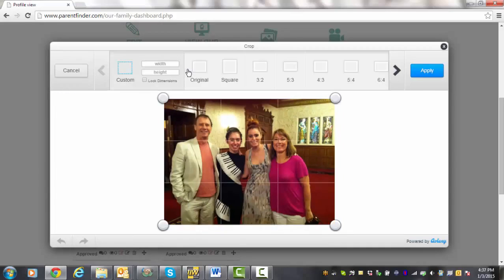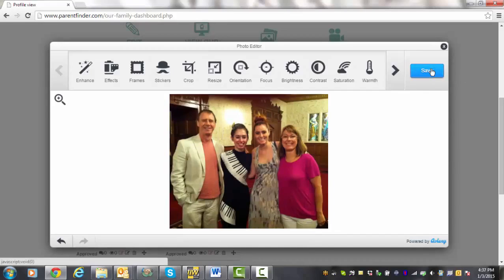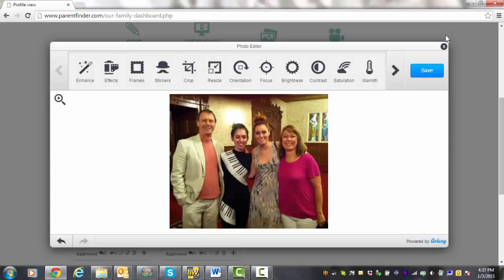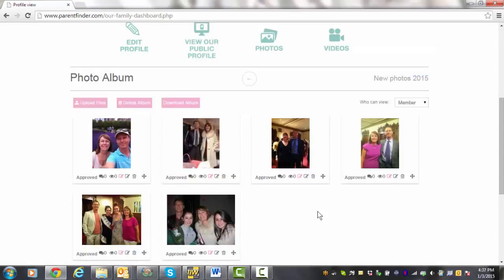I'm going to crop this photo. I'm going to take this out of the background. So what I can do here is drag it just like the editor in your iPhone, and I'm going to change the aspect ratio and move it to eliminate some of this background from the side. Here I hit apply, save those changes. You can see it's saving those changes right now to our album, and then I can click out, and you'll notice that I've changed the dimensions of that photo.